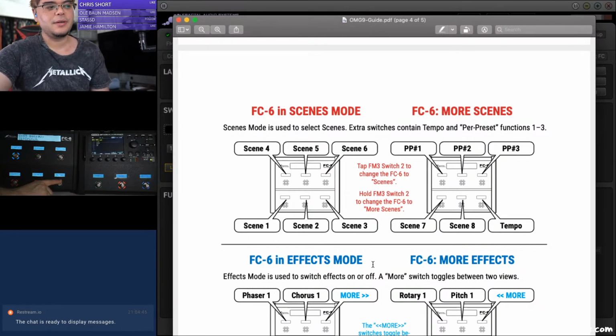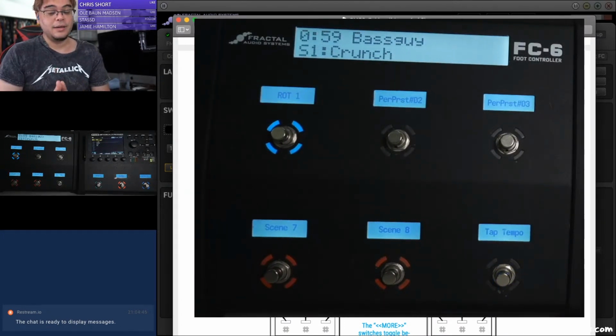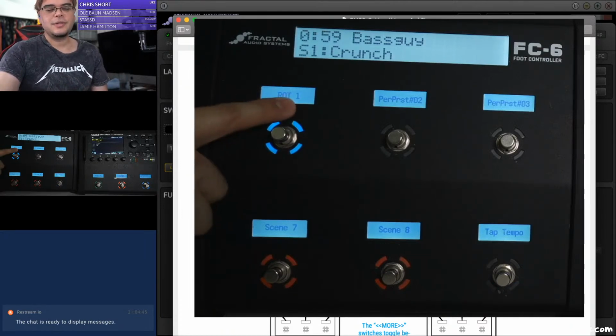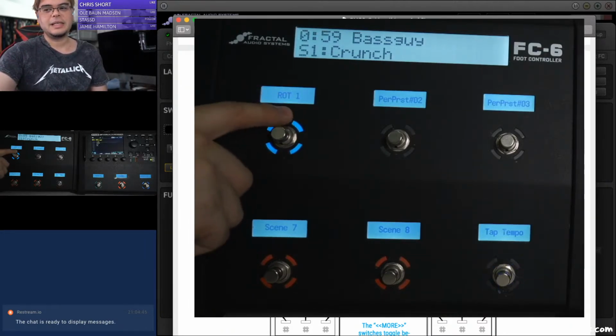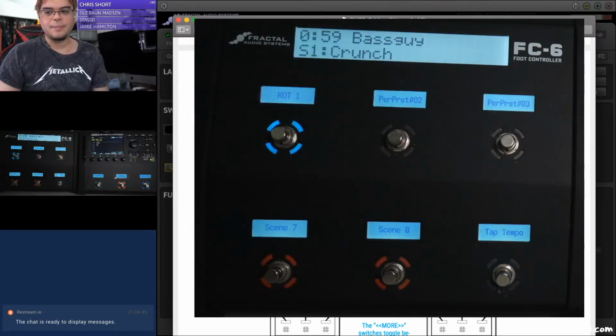We have a tap tempo here, and then these are per preset switches. So this is where you can, per preset, change these switches to whatever you want. I happen to have rotary 1 set on this per preset number 1 from something older I did. So that's why you're seeing that there. But if you don't, you would see per preset number 1. Here's per preset number 2, and so on. You can set those up. So this is something you can get to, another 3 switches that change per preset if you want. No need to. Okay, so that's that.